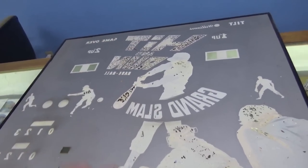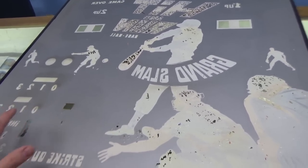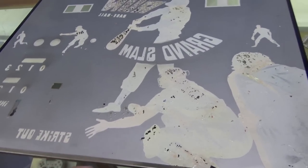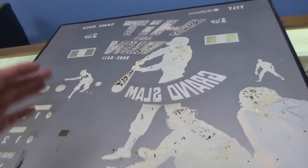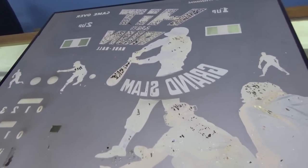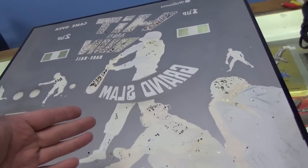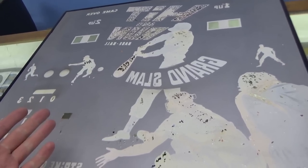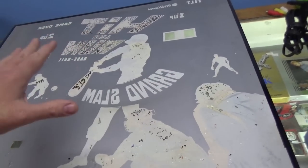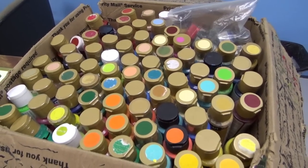If you don't know how they screen-print stuff, basically when this thing was new, they cut the glass and had just a transparent piece. Then they had a literal screen with a hole cut out for just one color — they probably did black first, just all the black lines. They'd lay the screen down, put black ink on it, squeegee it out, let it dry, and then do 500 or 1,000 of them. After all the black ink was down, they'd go back and add in the light green — same thing, a screen with all the places that need to be light green, squeegee the paint out, do 1,000 of them. On and on and on.